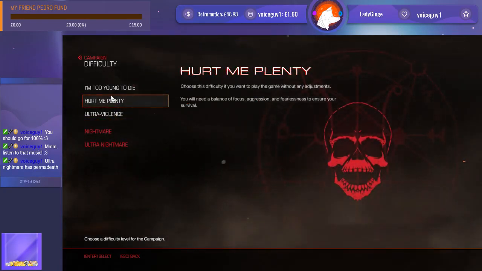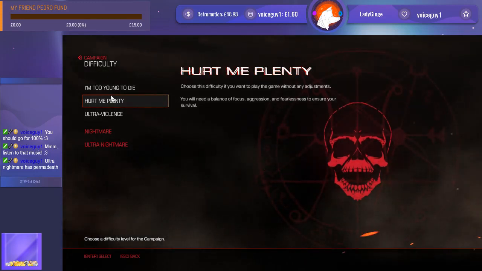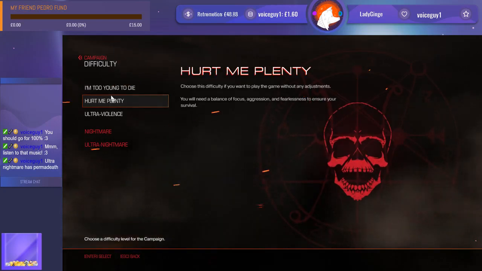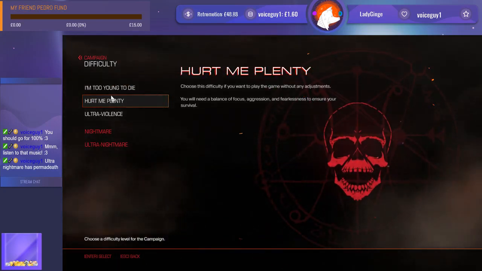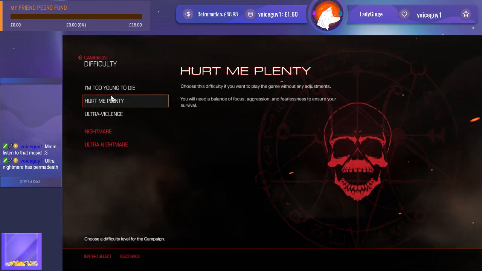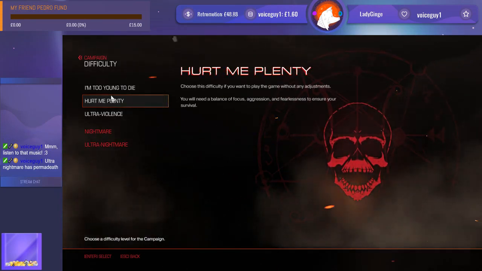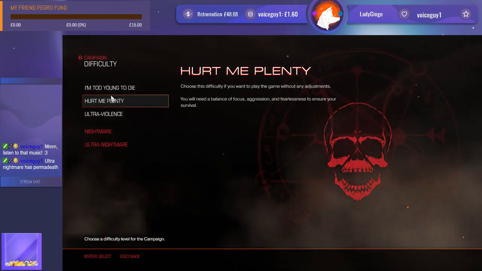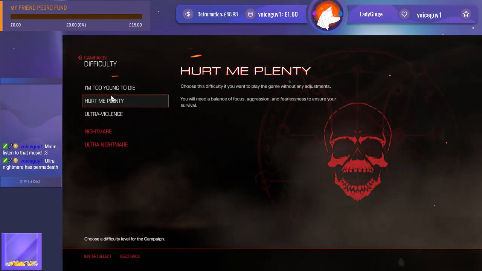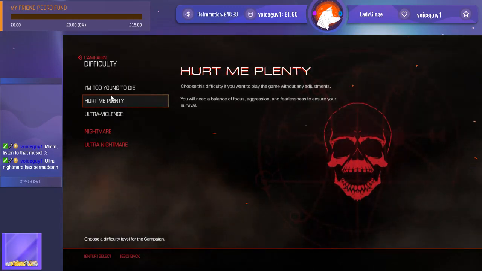What difficulty should I go on since this is gonna be a playthrough? I mean, just going on Ultra Nightmare sounds like a bit of a cheap thing, because imagine if I slip on the platforming and fall to my death. It's just like, okay, we're in hell, let's just go ahead and oop. And then you just hear that whistling sound of Wile E. Coyote falling down the pit.